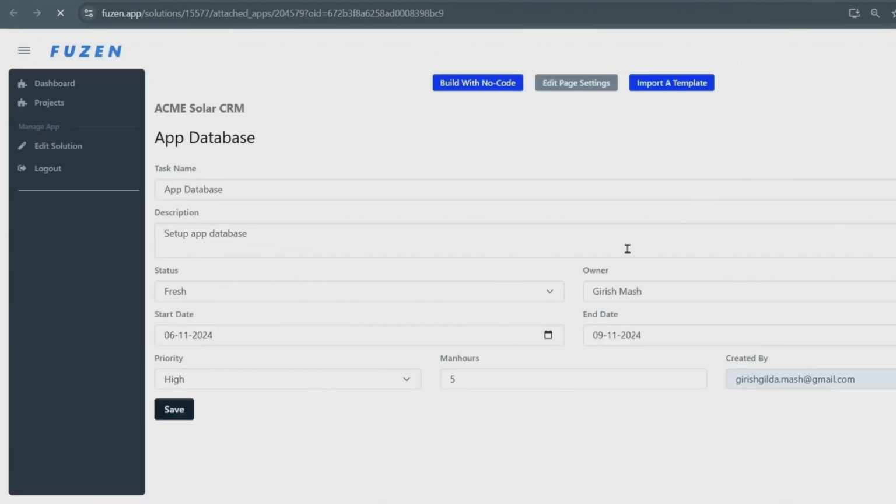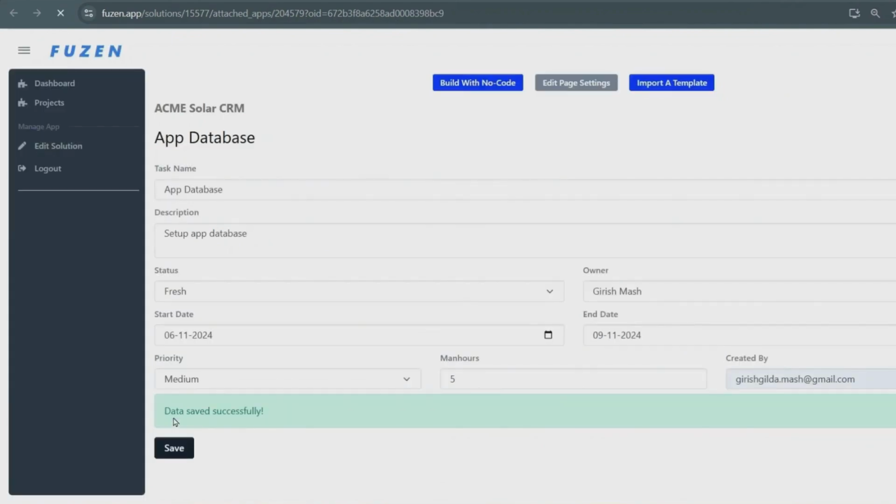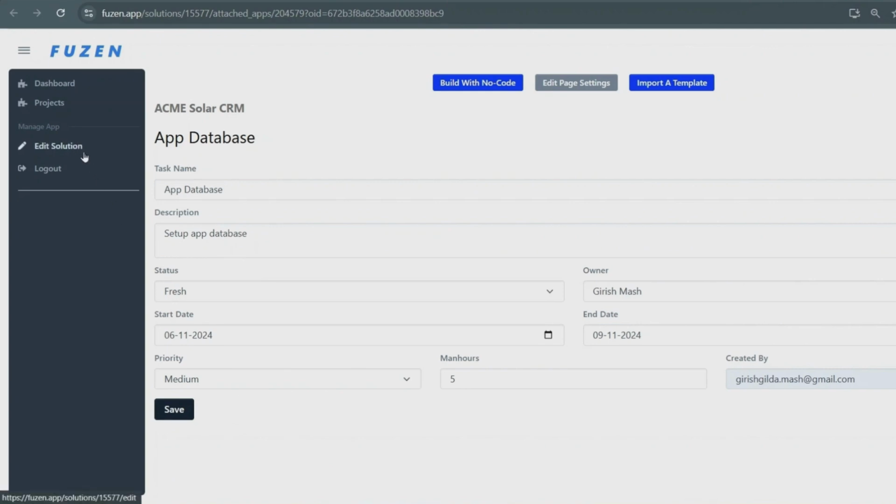So far we have established the basic app structure to create and manage projects and also to create and manage tasks within each project. Now we come to the interesting part of monitoring task delegation and the workload of individual team members.